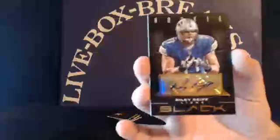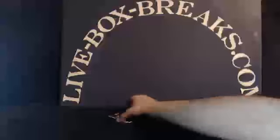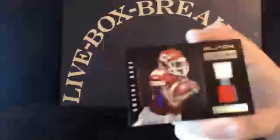Very nice. Congratulations, Angelo. Rookie auto for the Lions, Riley Reif, gold parallel, 48 out of 99, going to Ryan C. Rookie auto for the Vikings, Josh Robinson, another gold parallel, 3 out of 99, going to David D. Rookie patch for the Panthers, Joe Adams, going to Ronald, 69 out of 2.99. And a dual patch for Chiefs receiver Dwayne Bowe, going to Shelly, 21 out of 99. And that'll do it for the Monday night break. We've got another delay in UPS shipping, so we're going to be off tomorrow, and then back at it Wednesday, Thursday, and Friday night. Grab a spot and we'll see you Wednesday night.